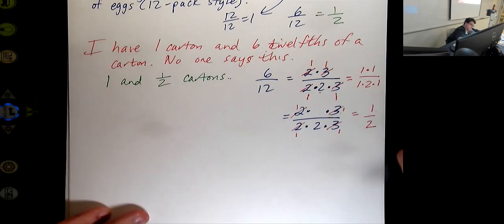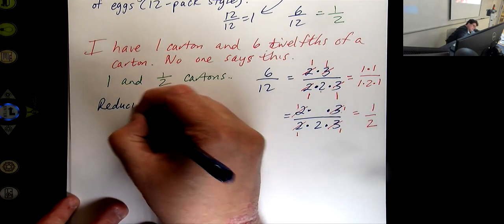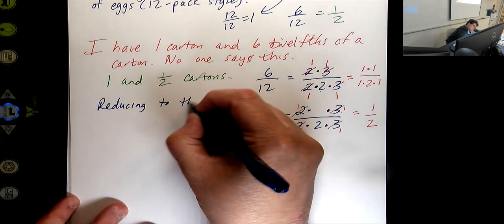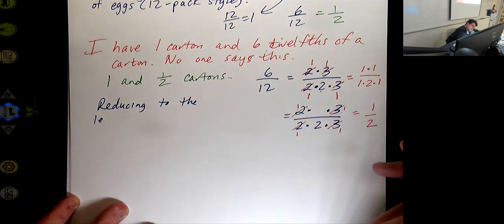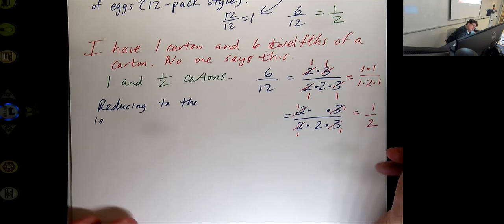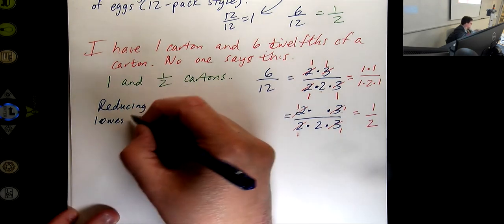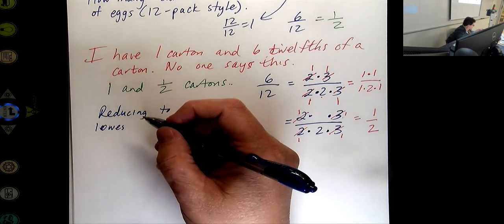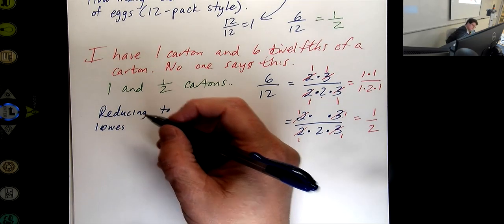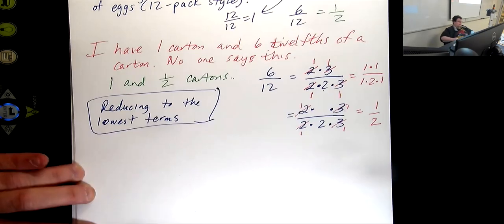So this is called reducing to the least, or common denominator. I don't know if I want to use that in this. I mean, that's what it is, though. You can only go as far as prime, there's a word for it. I can't think of it. Reducing to the lowest terms. That's it. Really? Yeah, that's the best they can do. Lame. I know. Dumb.